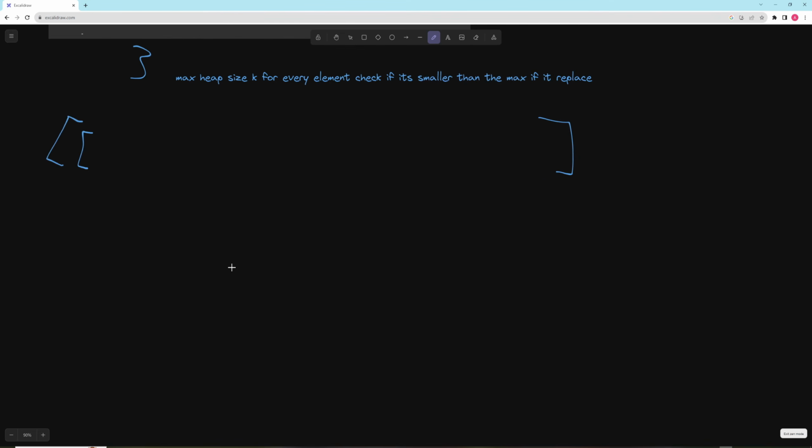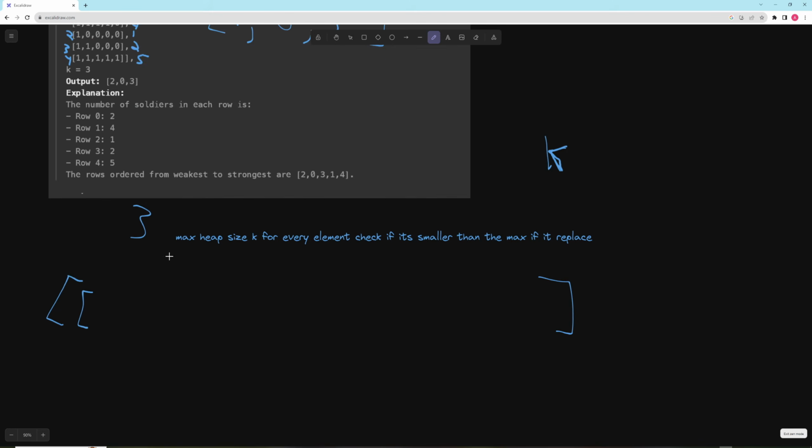If you think about it, if we have numbers like 1, 2, 4, 4 is the biggest. But if we make our numbers negative, then -4 is the smallest, right? So the way to use a max heap in Python is you just put in your values in negative order, and then it works out fine. So let's go through this one more time just to show how that is.